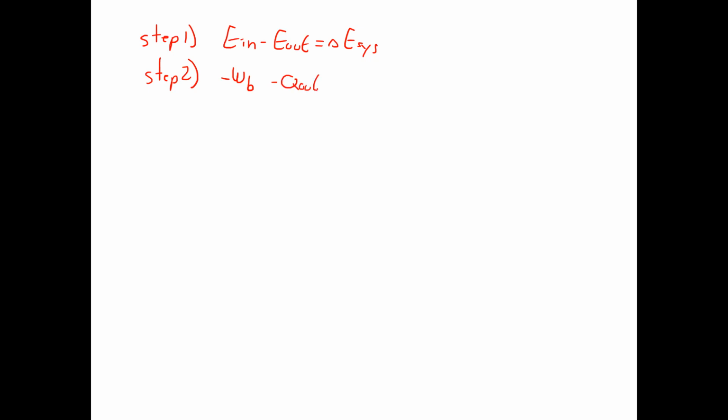I have heat leaving the system, so Q out equals change in energy of the system for a stationary system, which is only delta U because delta KE and delta PE is 0. So I'm going to put Q out on one side of the equation, and I'm going to put delta U and boundary work on the other. There's my first law. Now I'm going to call this step 3. I'm going to define my boundary work.